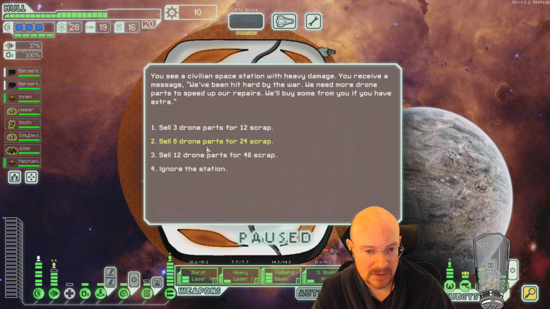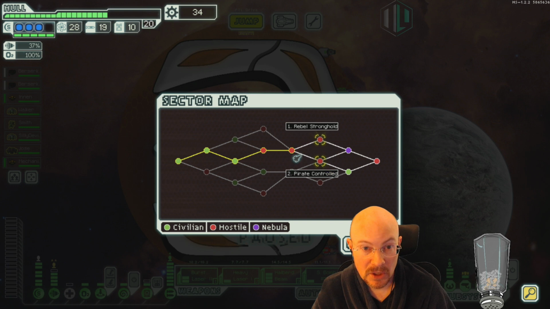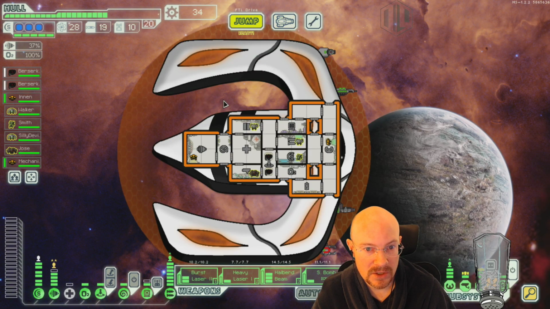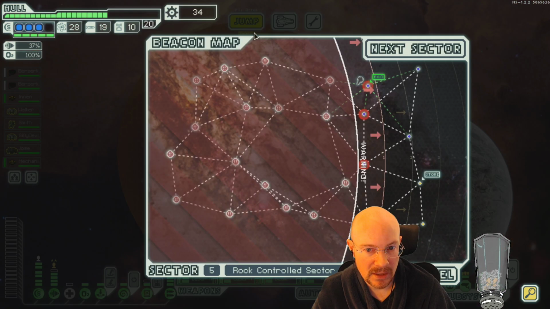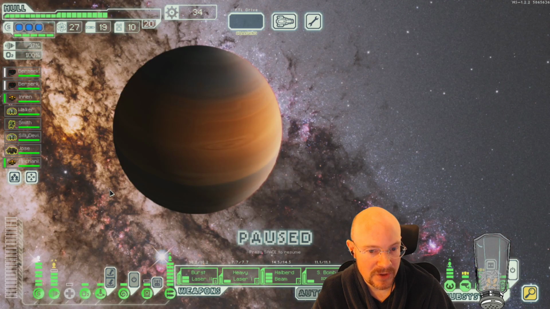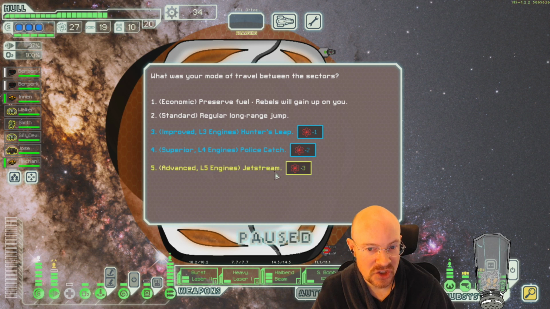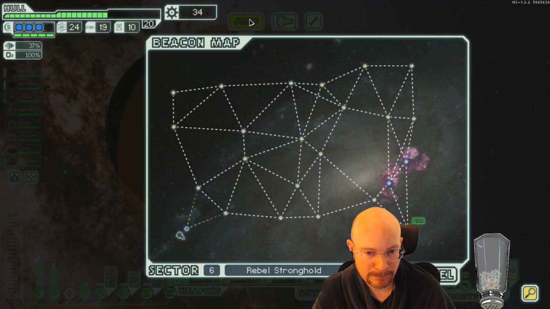Dev hacking, so I'm going to do 6 strongholds here. 28 fuel. Rebel stronghold. Can I get the next engine upgrade? No, since I just got something. Okay. Let's see what the level 5 engine thing does. Does it cost 3 fuel? Jet stream. Only jet class vessels pull off this jump most of the time. No way the Rebel fleet could achieve something remotely resembling that. All right.